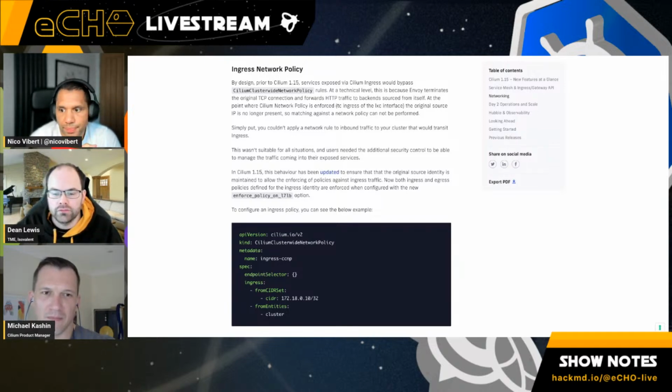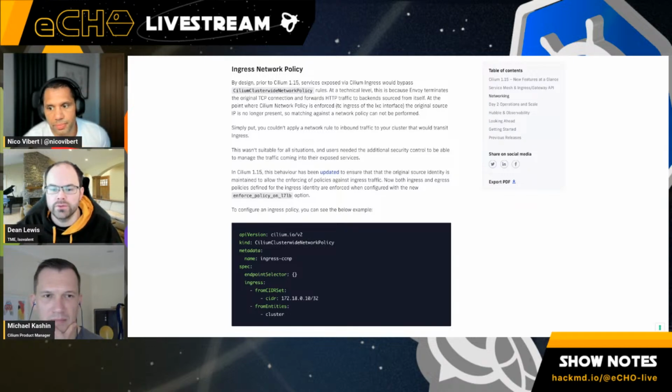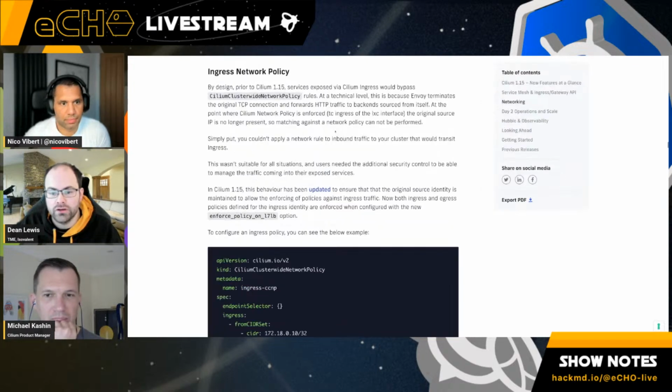With the growing list of Ingress features from Cilium, we're seeing more people implement them, especially now with the Gateway API. One of the things that was noticed and queried was the behavior of network policies for Ingress traffic. By design, Ingress traffic would bypass the cluster-wide network rules.